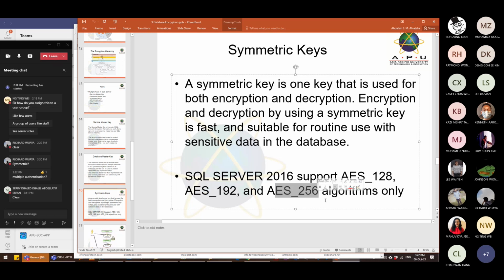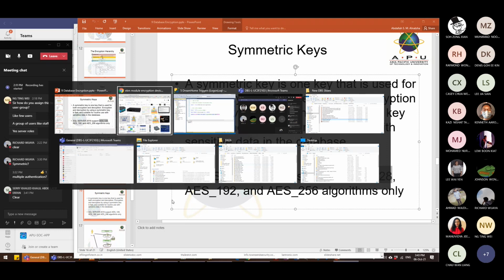Now we'll check later if you look at encryption in SQL Server. From time to time, they either add new encryption algorithms or remove some of them. Let me show you what I mean by that. Let me copy this one here, and let's go to the Microsoft documentation.